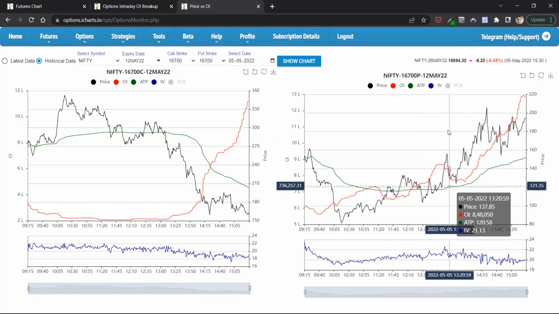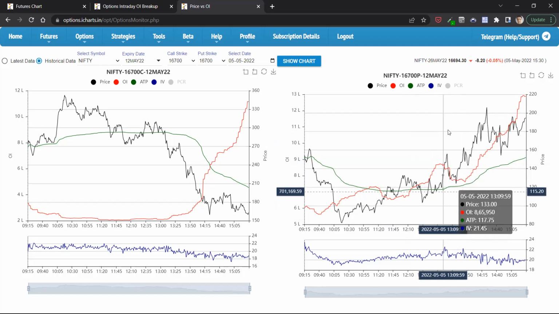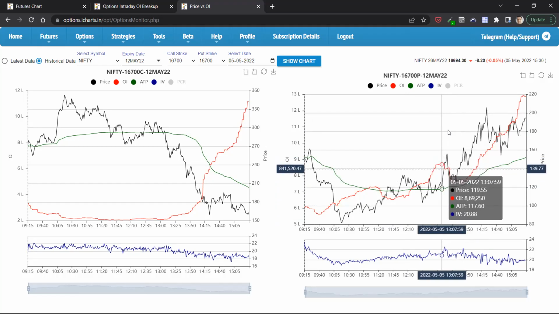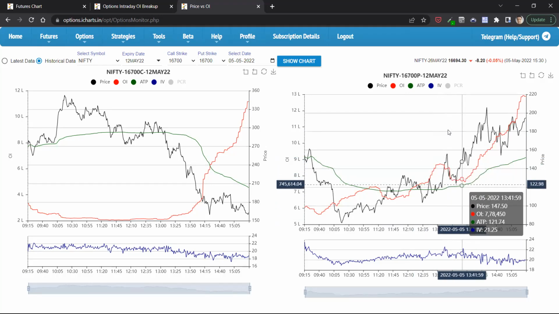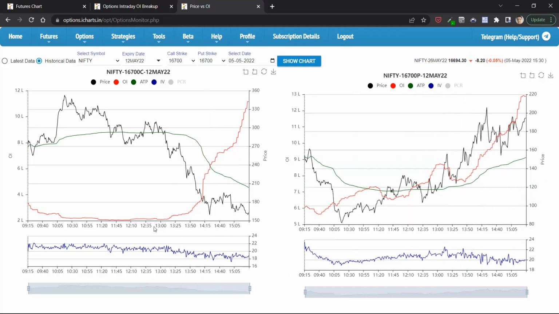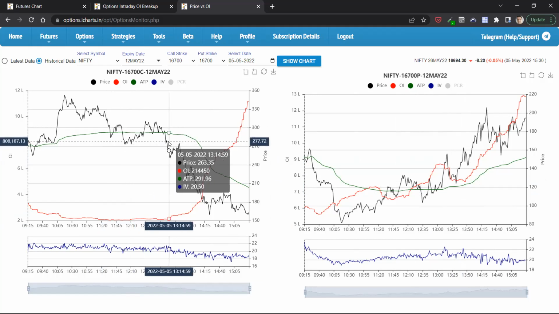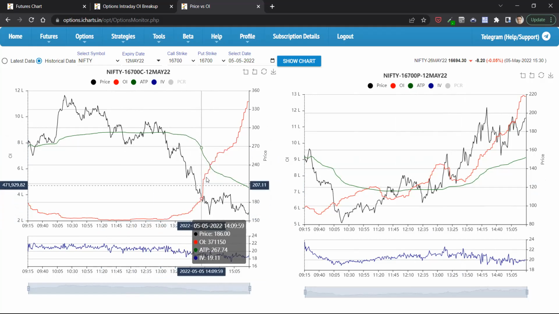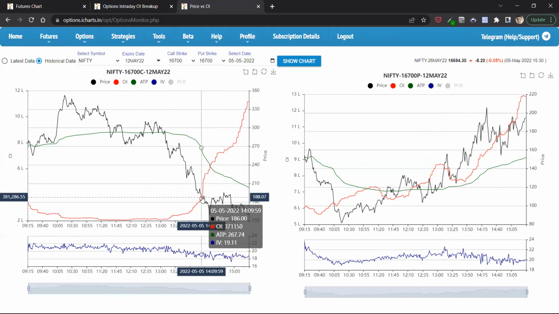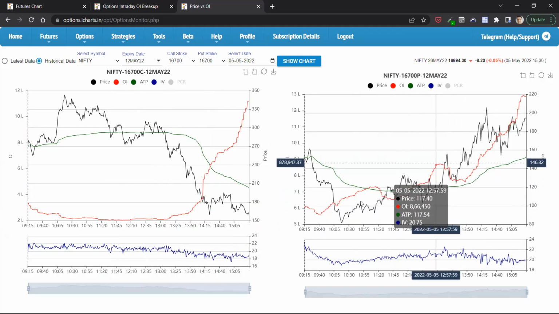You will get to know this, that there is no clear-cut way to know why unwinding is happening over here. This is just an analysis, because of the concept that I was telling you, that whenever price falls below VWAP, you will see a lot of writing coming in. You will see that all the time. Now this is a trap happening.